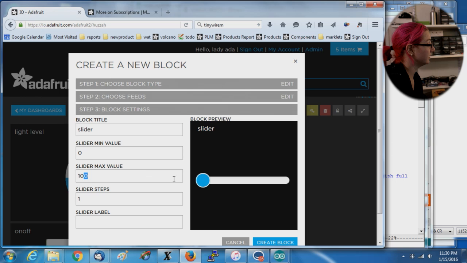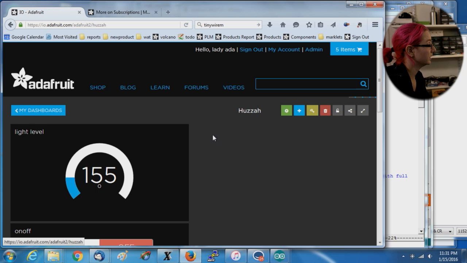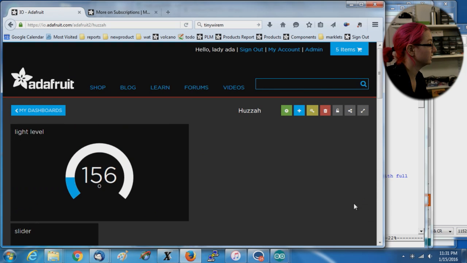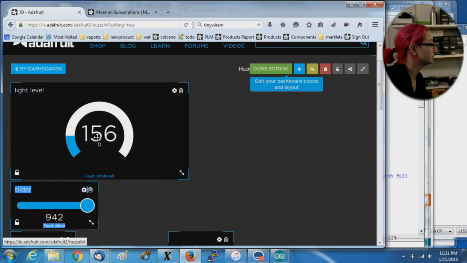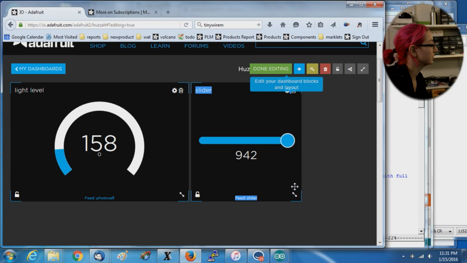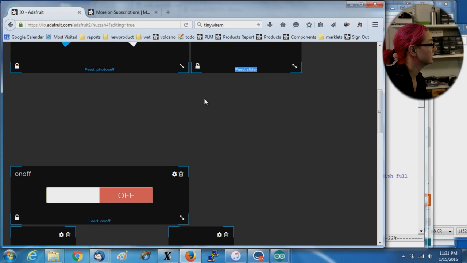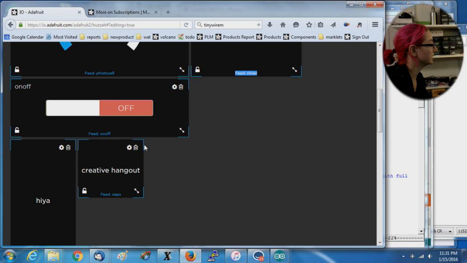Let's make the max value 1,000. Create the block. And then I think I have to refresh to see it. Yeah. Let's put this here, and then my on-off button. Do some cleanup here.